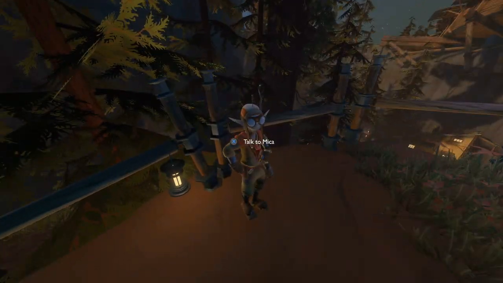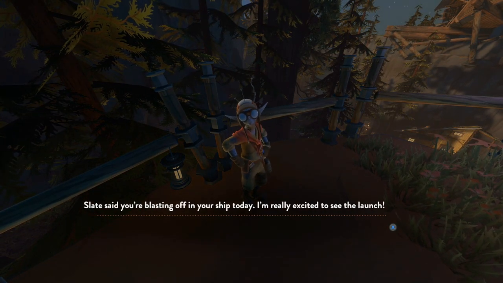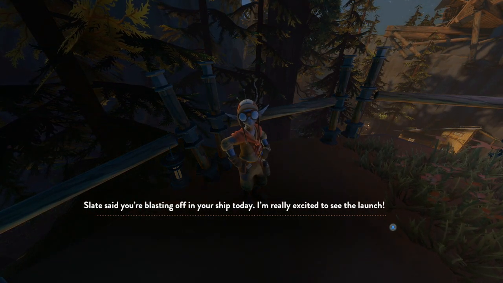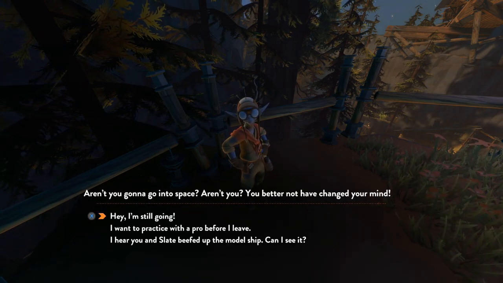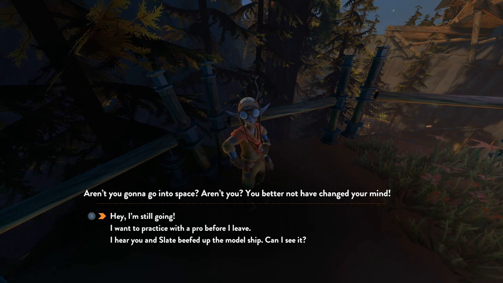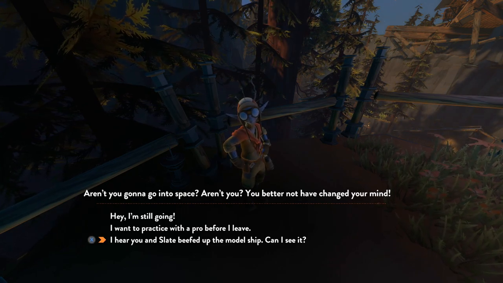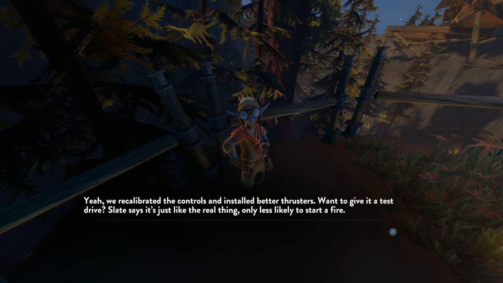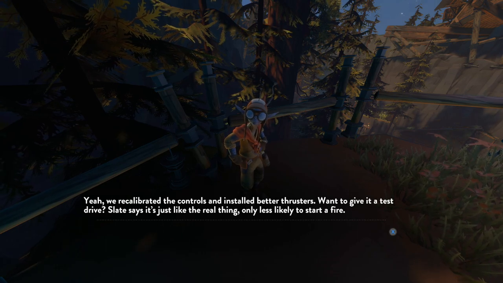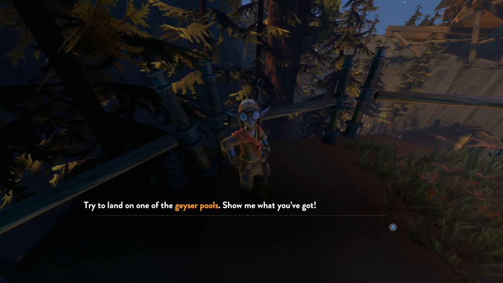Hey there! Hey, it's you! Slate said you're blasting off in your ship today. I'm really excited to see the launch. Aren't you gonna go into space? Aren't you? You better not have changed your mind. I hear you and Slate beefed up the model ship. Can I see it? Yeah, we calibrated the controls and installed better thrusters. Wanna give it a test drive? Slate says it's just like the real thing, only less likely to start a fire. Try to land in one of the geyser pools. Show me what you've got.